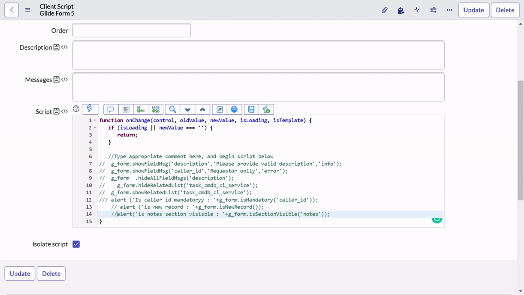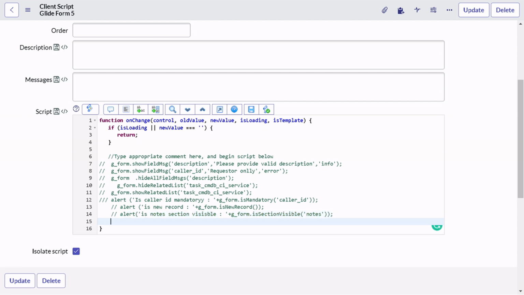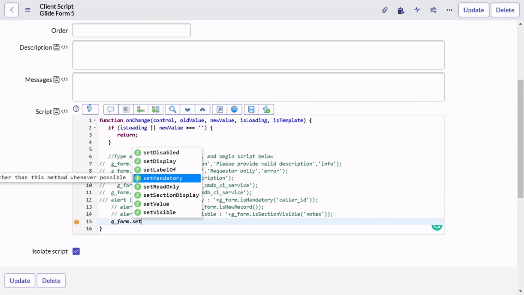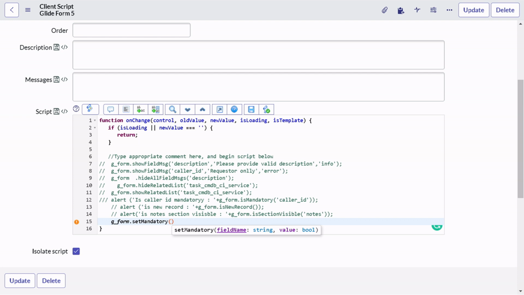First of all, I will comment this out, and I will type g_form.setMandatory, and it asks for two things. First, which particular field we want to make mandatory or non-mandatory, and the second attribute we want to pass is a Boolean, whether it's true or false.